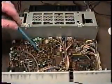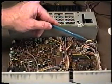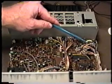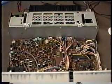Now this is the control unit, CPU, and our lithium battery is located in this location right here. This is about the size of a quarter, and that is the lithium battery. Let's take a closer look at that.